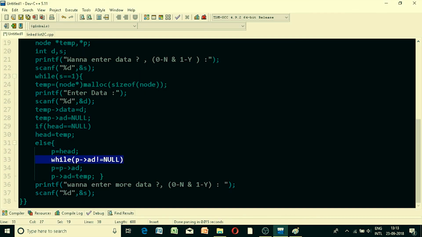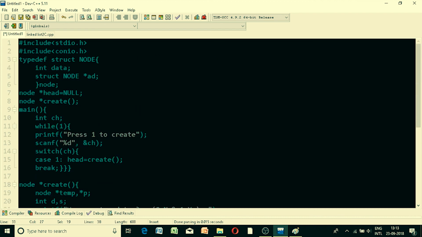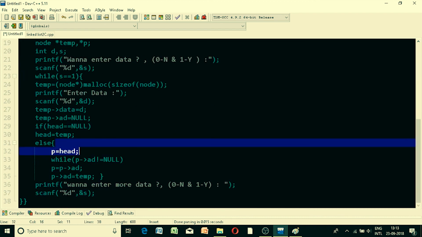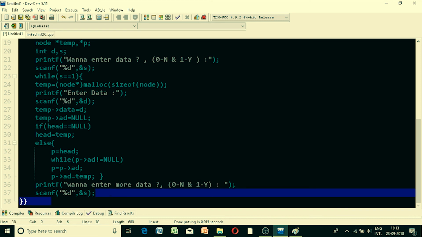That's it. So I hope you guys have understood how creating a linked list is done. Let me end the video right here because the video has become too long. In the next video I will tell you how to display the linked list, and later onwards we can solve many more problems. I hope things are clear now, and if not clear then you can comment. I will be very happy to help you.